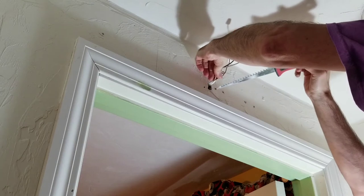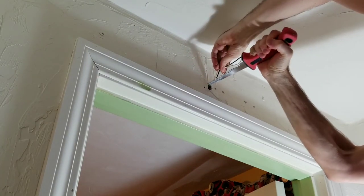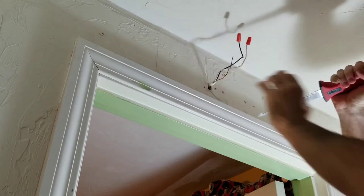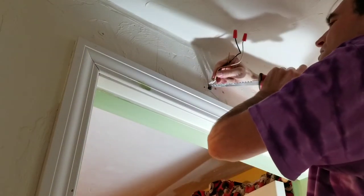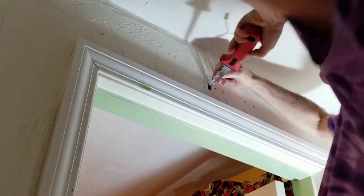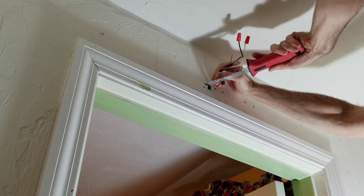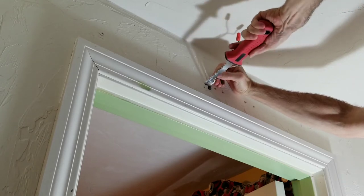I'm going to lift up the wire so I don't cut the wire. The tough part is the plaster here on the surface is really tough, but the sheetrock itself is really easy to cut. And I don't want to cut anything outside of where the box is going to go. I really don't want to cut the wire.